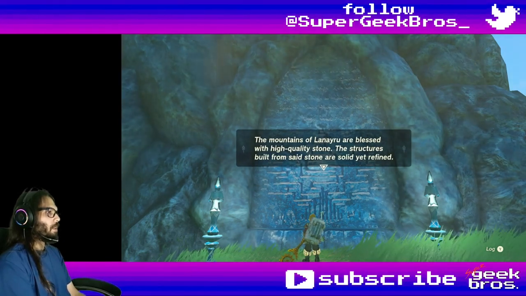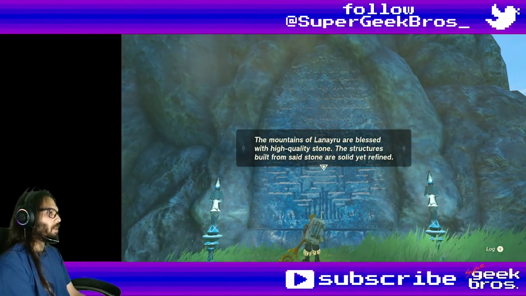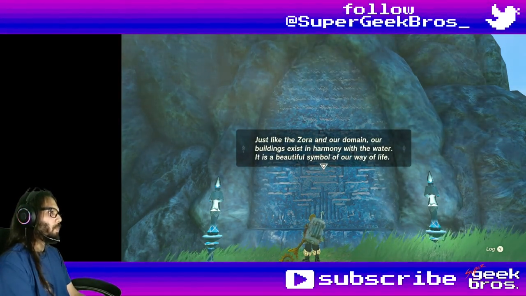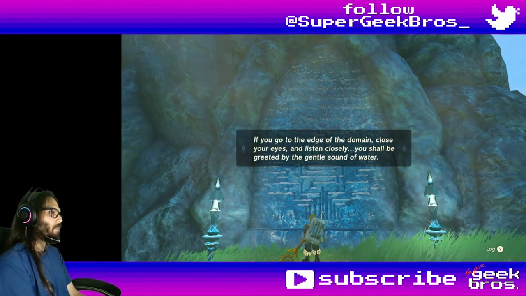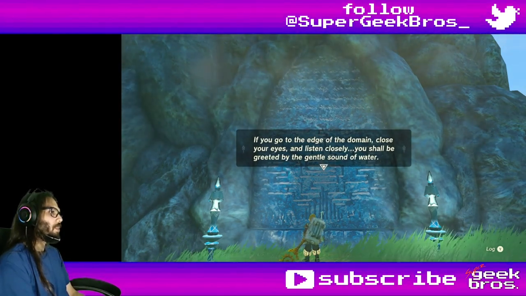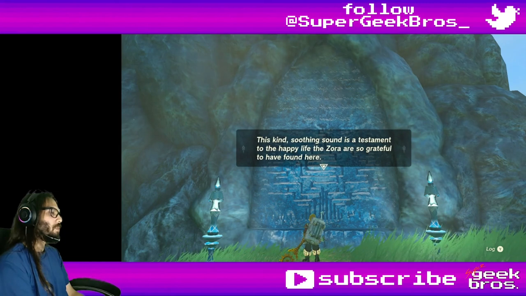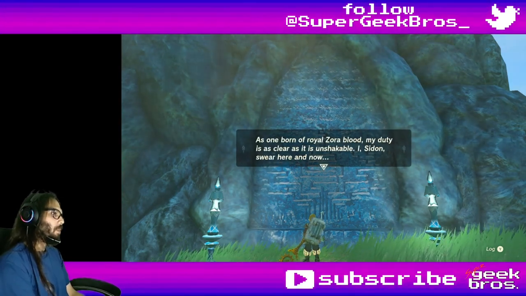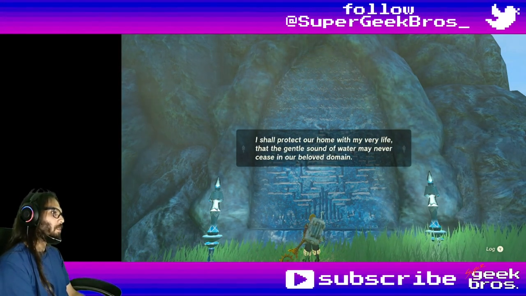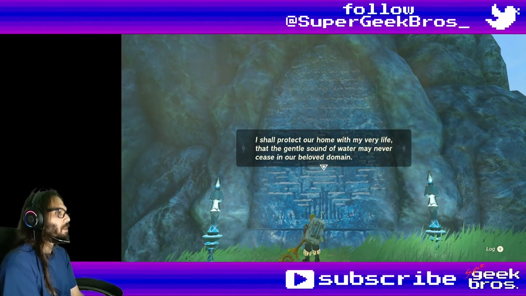The mountains of Lanayru are blessed with high-quality stone. The structures built from said stone are solid yet refined. Just like the Zora in our domain, our buildings exist in harmony with the water. It is a beautiful symbol of our way of life. If you go to the edge of the domain, close your eyes and listen closely, you shall be greeted by the gentle sound of water. This kind, soothing sound is a testament to the happy life the Zora are so grateful to have found here. As one born of royal Zora blood, my duty is as clear as it is unshakable. I, Sidon, swear here and now, I shall protect our home with my very life, that the gentle sound of water may never cease in our beloved domain.